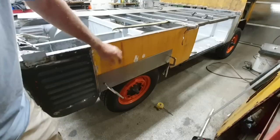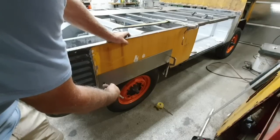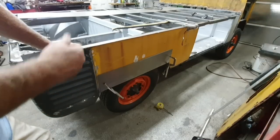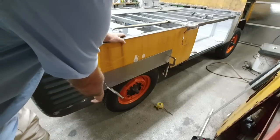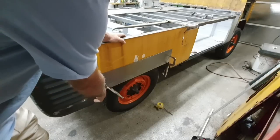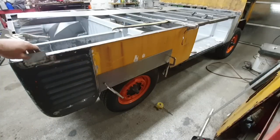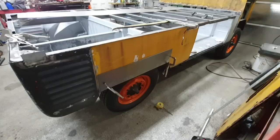Now, if I was going to butt weld this, what I'd probably do is jack it up, take the wheel off, and take my Sharpie and go around the backside and follow my line. Or I could trim that up a little first and then follow it. Or just trace around it right now. Or clamp it really good and cut through two layers. But I could trace around it and cut just below the line, about 1/8 of an inch below, and then start massaging it till it fits. That's one way to do it.